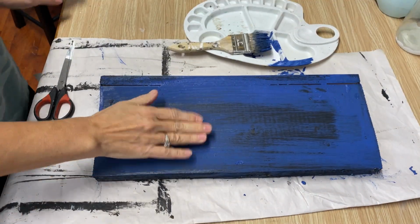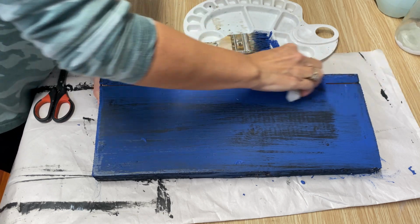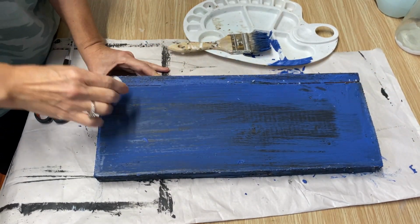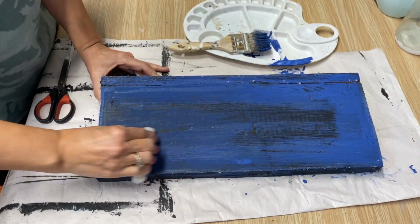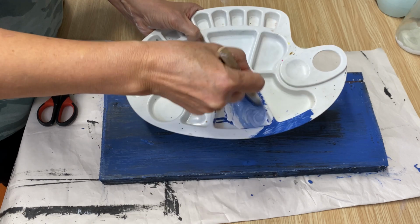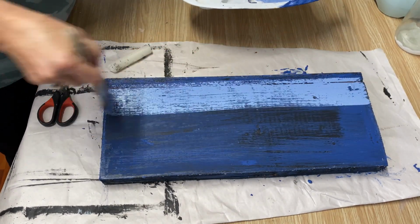The blue is completely dried. Now I'm going to take candle wax again, and you can see everything is a mess. I'm not happy unless I have paint all over me. I'm going to take that candle wax and again go over all the corners. You can be aggressive, put lots or little, just depends on what kind of look you're going for. I'm going for a really rustic look, and I'm going to add some more of the blue, but I wanted a little bit of a lighter color, so I added a little bit of some white chalk paint and mixing that in with it, and then I'm going to put that over top of this.